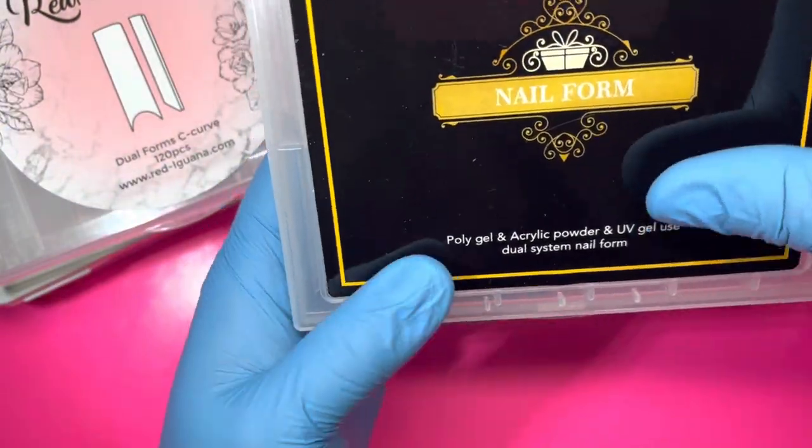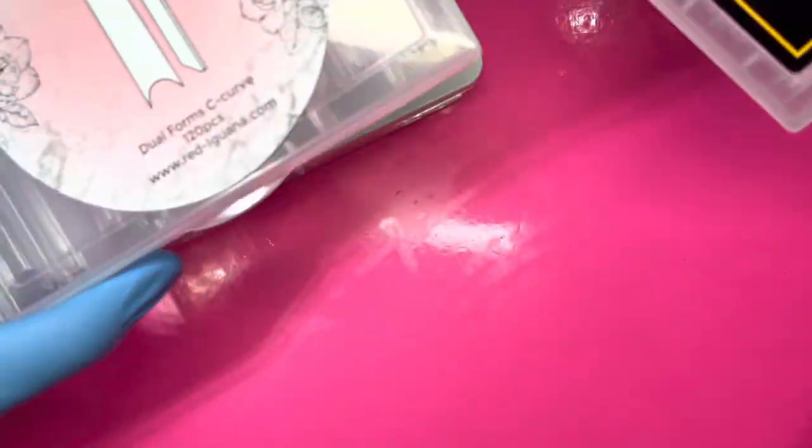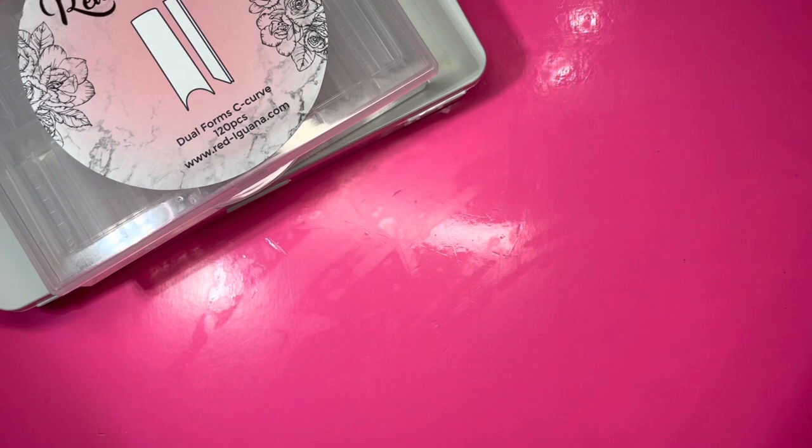And I think I got these off of Amazon for $4.99. So yeah, I'm guilty of that. Not checking my inventory before I go purchase, but it is what it is. We got it now, right?